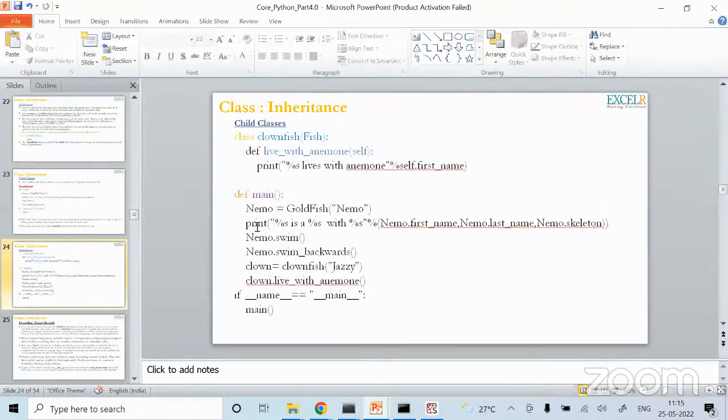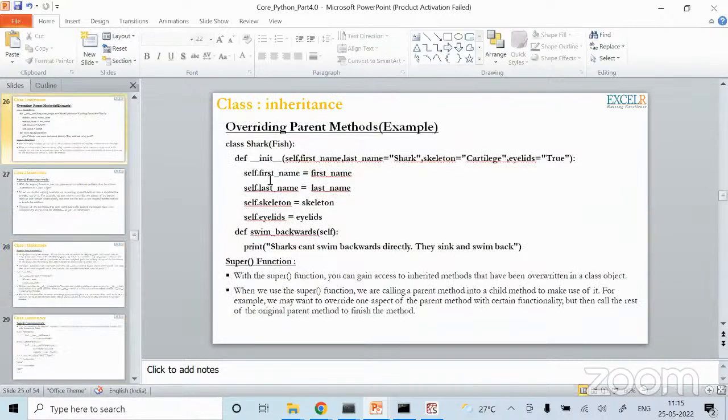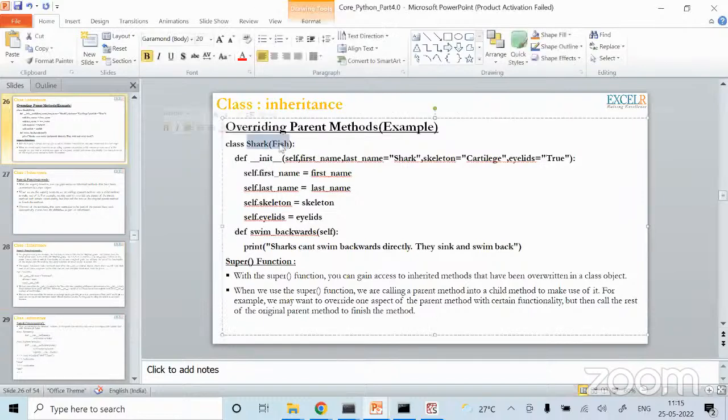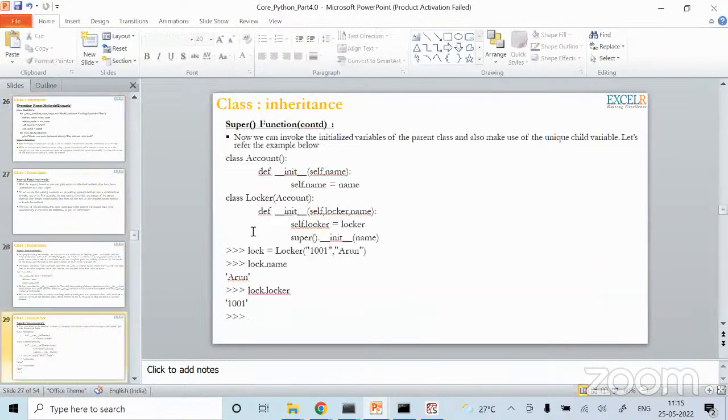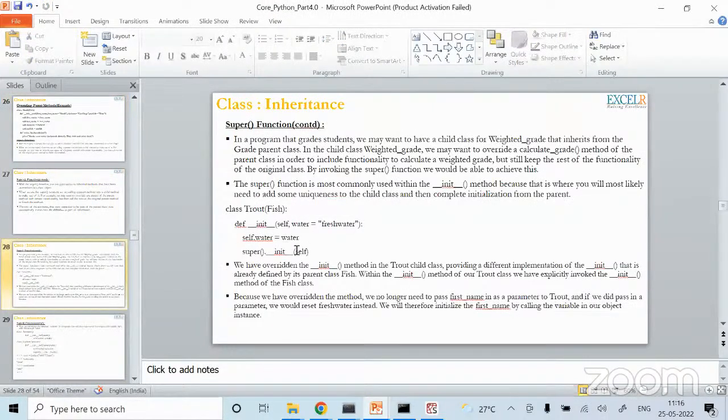Okay, but let's say you have anything which is common, I mean with the same name. Of course, whatever you have written in the child class will overwrite whatever you have written in your parent class, until you use the super method. If you are using an initialization method in your child class, it will overwrite whatever you initialized in fish, which was your parent class. If you want to retain it, then use the super method. So how to do it? Simply in your child class, wherever you are doing initialization, just give this line, super init and self, that's all.